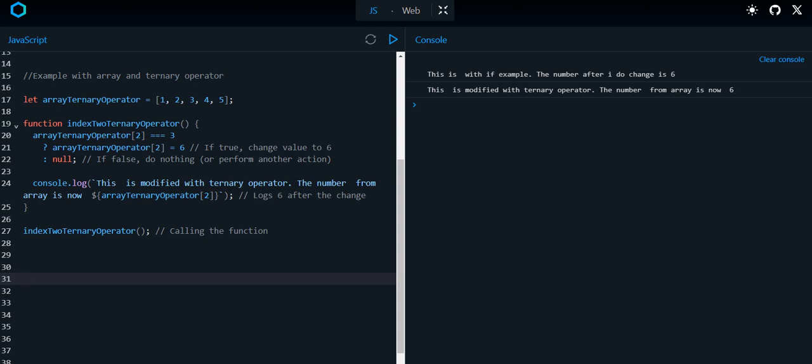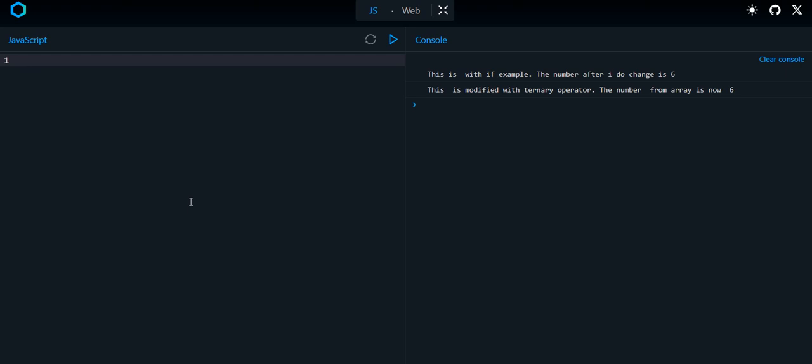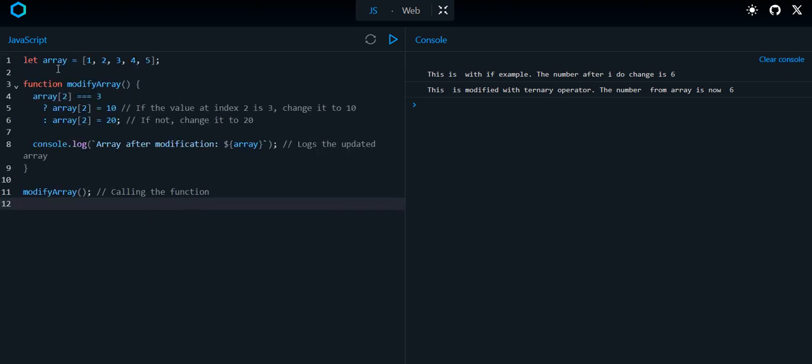Let's see. Let's delete this because the names of our variables are the same and there will be conflicts between them.